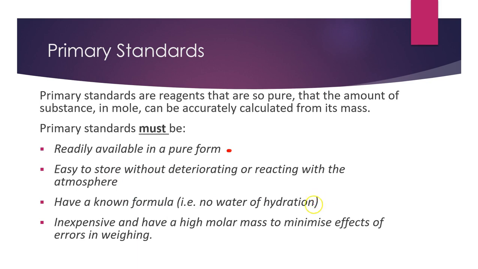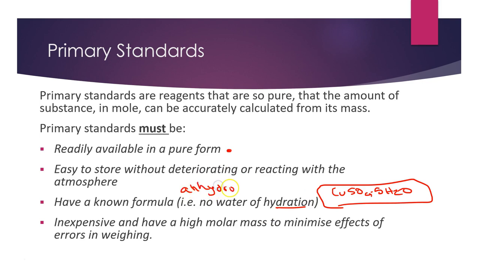So we want them to be able to be dry, not something like copper sulfate pentahydrate, which depending on how it's been stored may be drier than that or not. Okay, so we generally avoid hydrated compounds. They must be anhydrous in order to be a primary standard, so no water. Generally, they're stored in a desiccator to ensure that they stay dry.